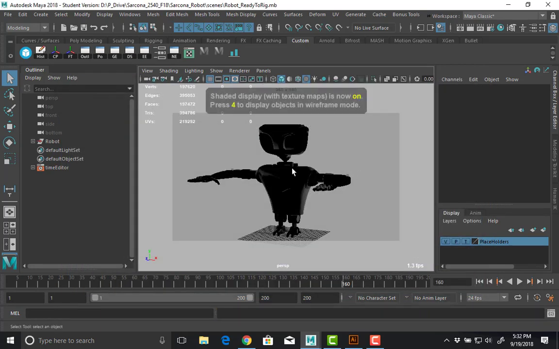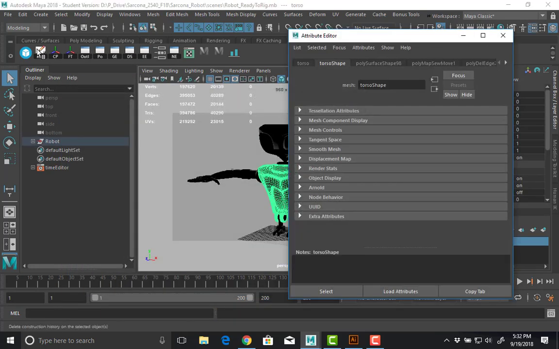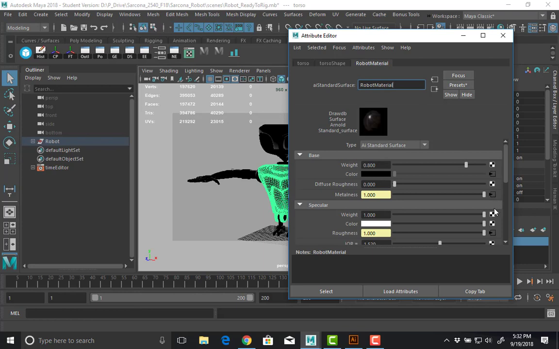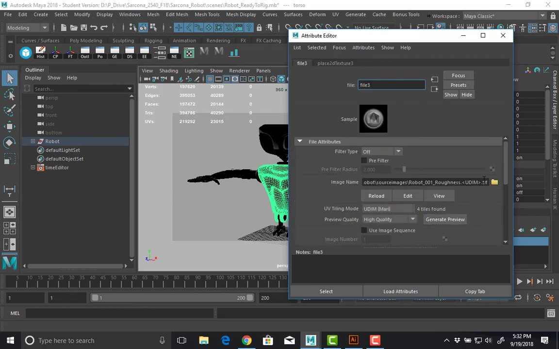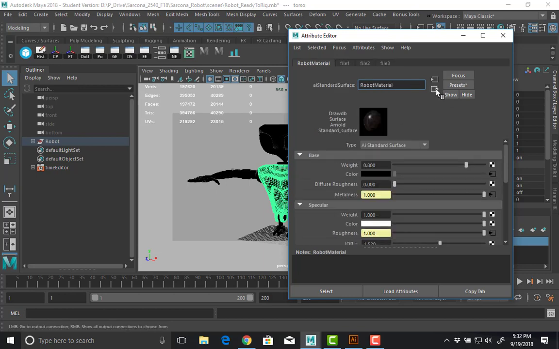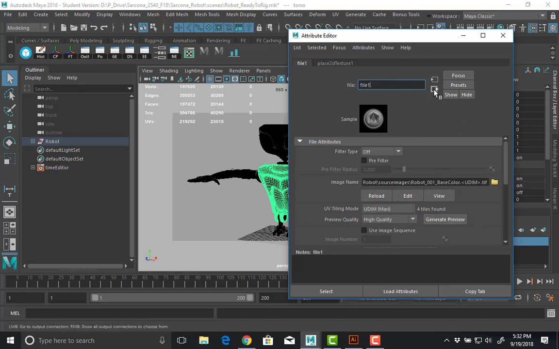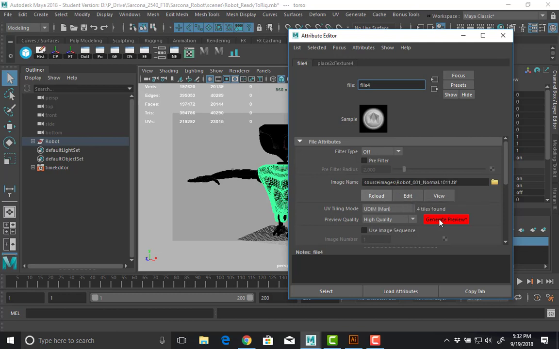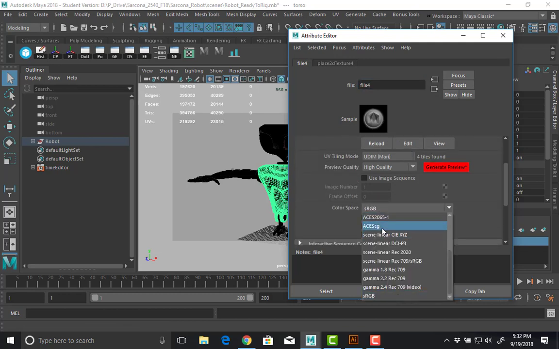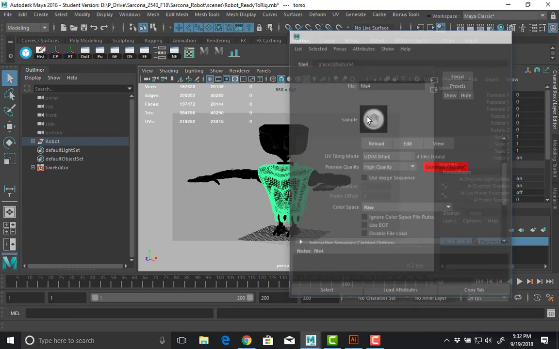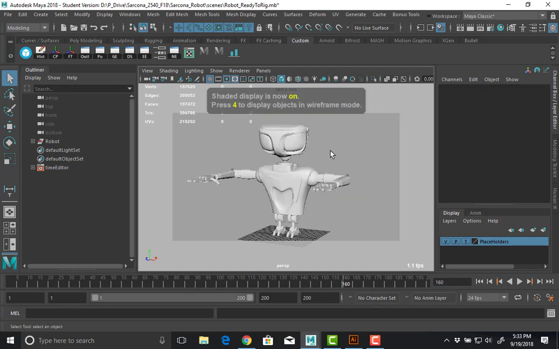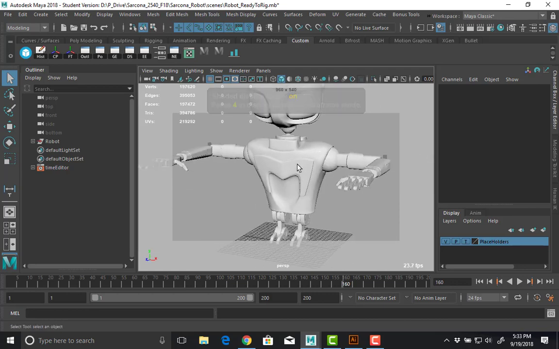He does come textured, but his texture is not wanting to update. So let me delete all my history real quick on this. And I think this one wants to be the reloader. Nope. It's under my geometry in this one, and then reload, generate, and then set this to raw. I think that would do it. Maybe. I don't know why his texture's not showing up, but it'll render, whatever. All right. So that's eventually what we're going to render.